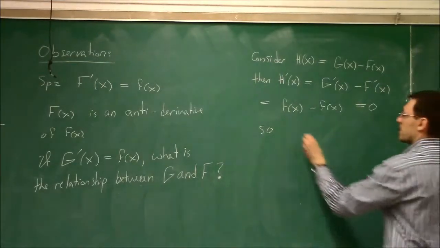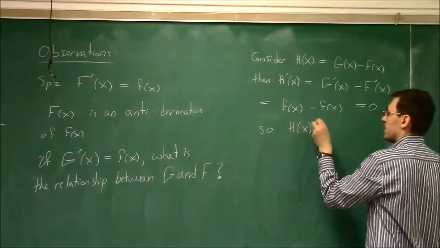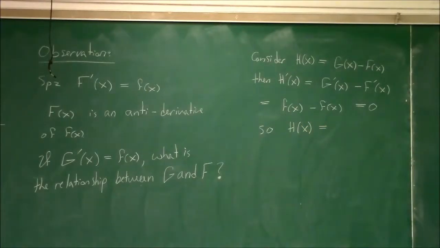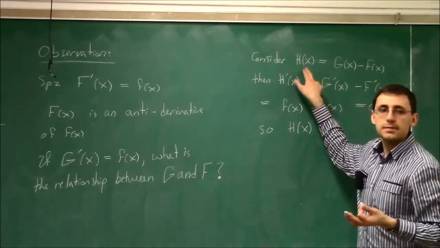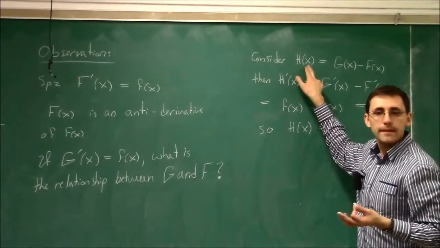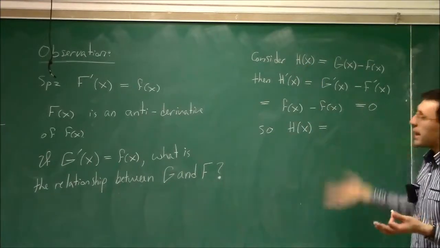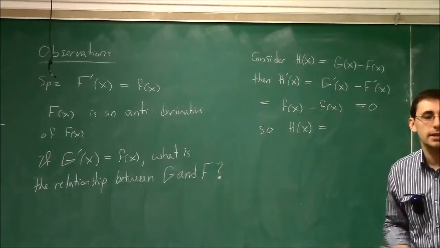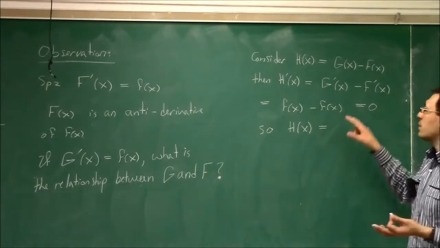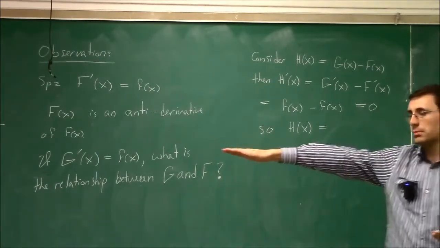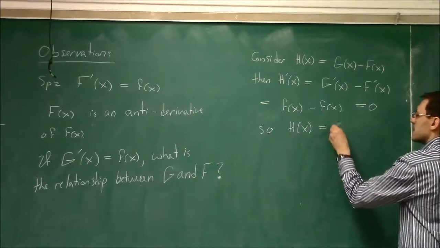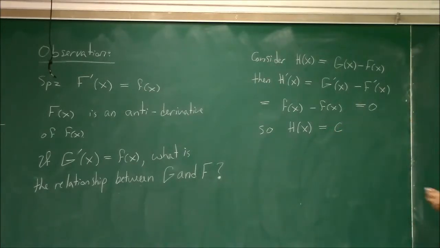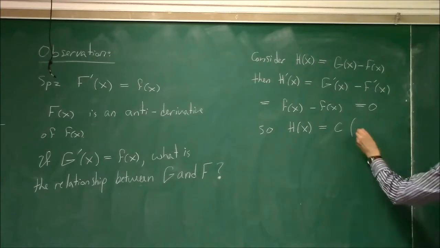What does it mean about h of x? Its derivative is 0, very important. If you think of the physical intuition, if h represents position where x is time, then the derivative being 0 means that velocity is 0. It means that the particle is not moving anywhere. Or if you think of slopes, slope of 0 means that the graph of the function is horizontal, so it's a constant function. So h of x is constant. And by the way, formally you need to apply the mean value theorem.